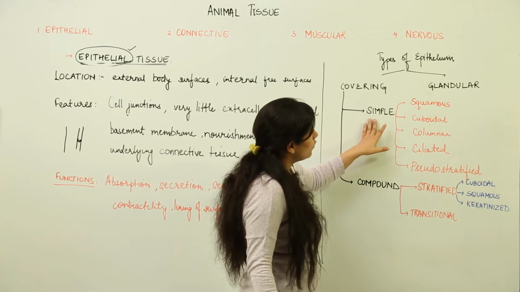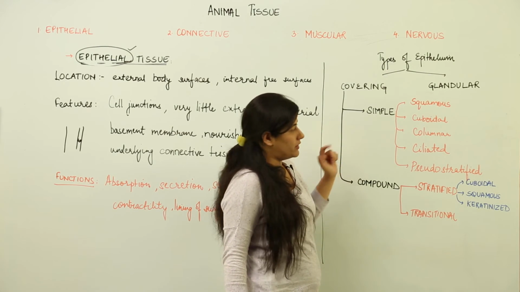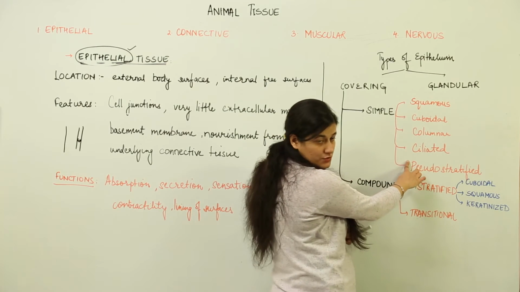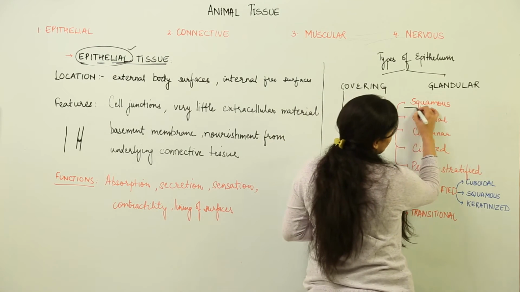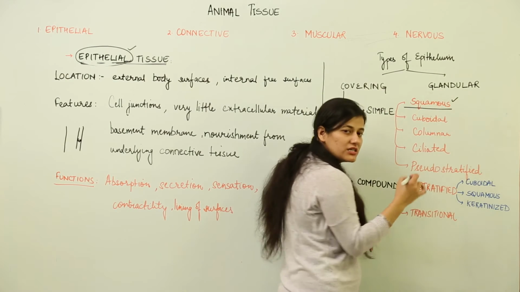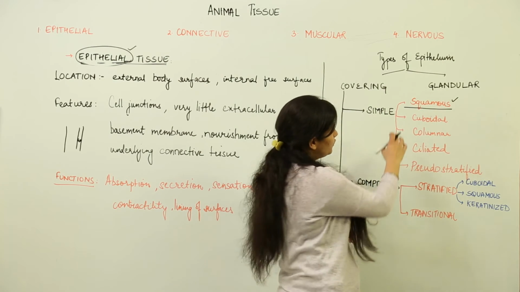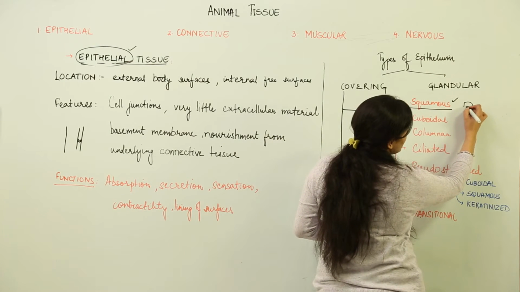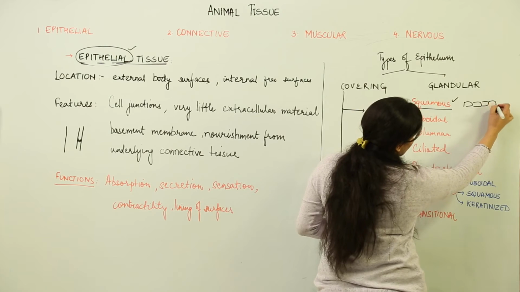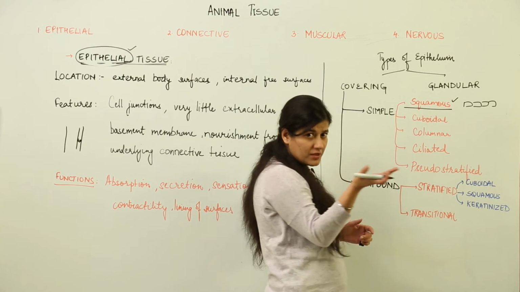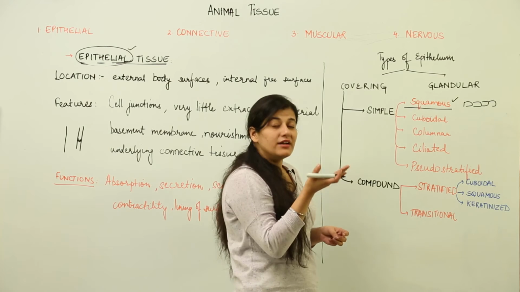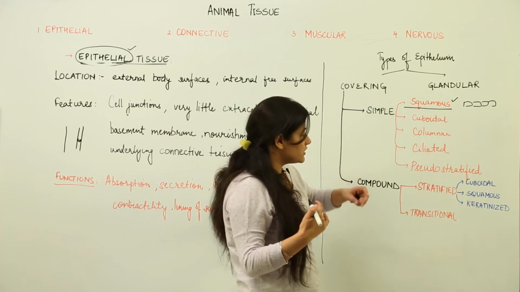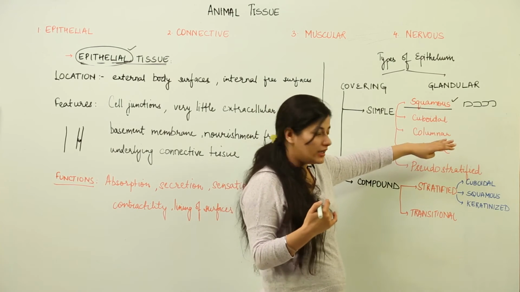So let us see what simple epithelium is all about. Simple epithelium is further of 5 types, as you can see. Squamous epithelium is the simplest one. It would be the thinnest one. Wherever diffusion is required, we will have simple squamous epithelium. That means the cells would be arranged like this. Uppermost layer would be irregular. There would be an appearance of a plate-like covering, and it would be single layer thick with the basement membrane below it, and the connective tissue, that is the subcutaneous area, would be lying underneath.